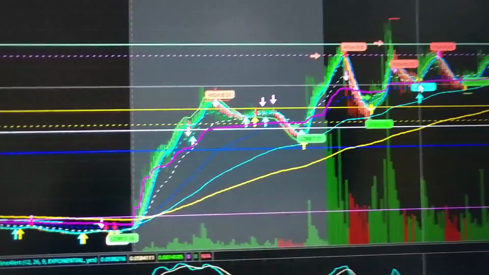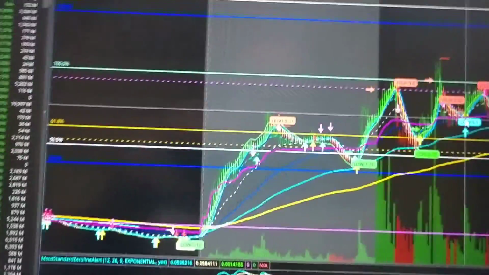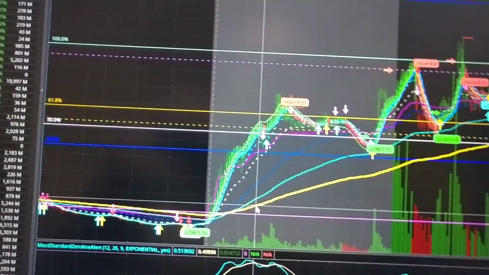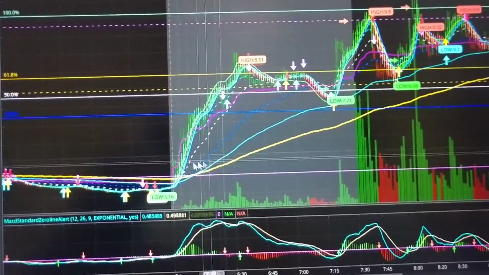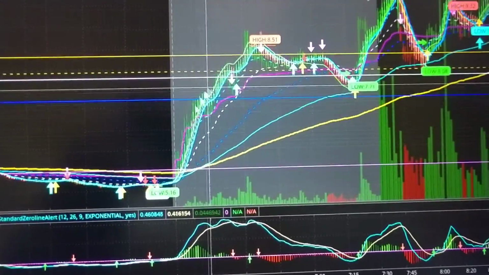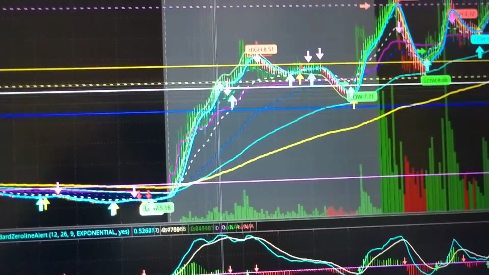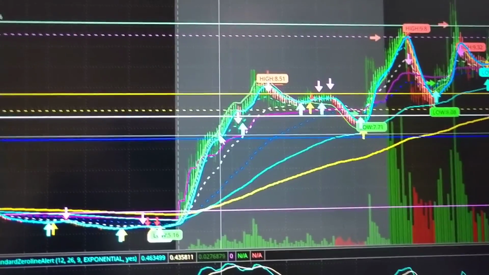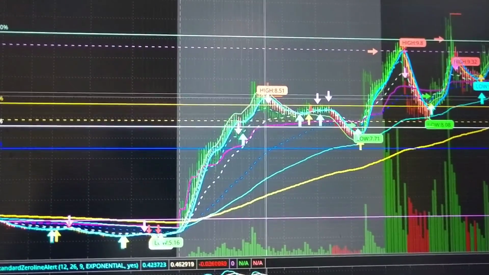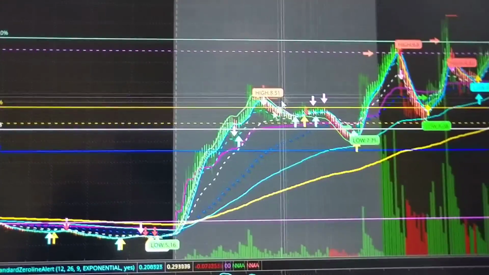This stock is a Chinese stock, GTEC. Had really good news. I don't usually trade Chinese stocks. I don't usually trade foreign stocks, but this one had really good news. And it had made this huge move. And I saw most of this move, but at that point, I'm like, I'm not going to get in this stock. It's Chinese. I don't know what to do with it. But I watched it, and when it had made this move, I thought, I can't just let that one go.